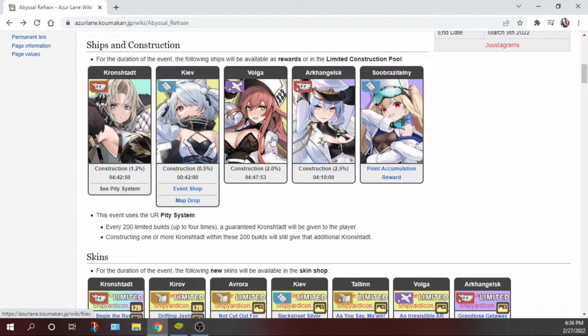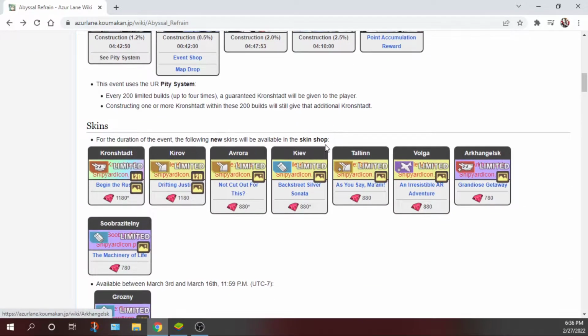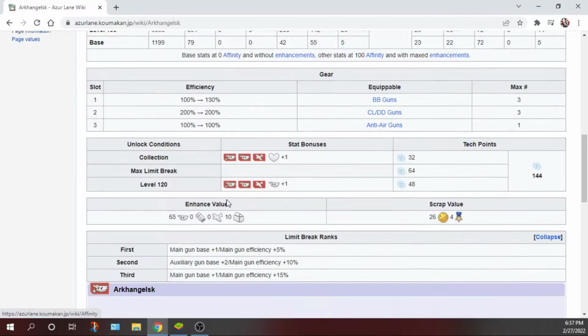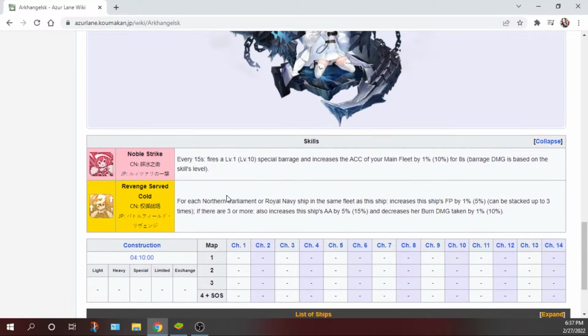Okay, the other two, they're destroyers. You definitely want to get them all, and you definitely want to take them up to 70, and then you want to fully limit break them, of course. But I would definitely max out Kronshtadt. I'd definitely max out Volga, and probably even consider doing Archangelus, simply because she's an aircraft carrier. Simply because of the fact that she has some usefulness in her skill set that makes her pretty good.